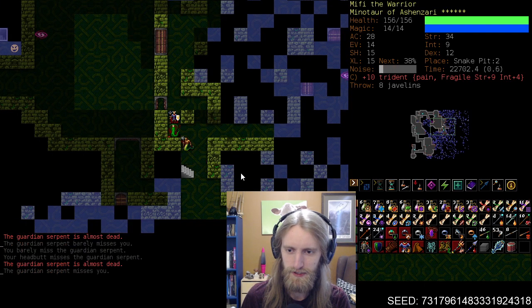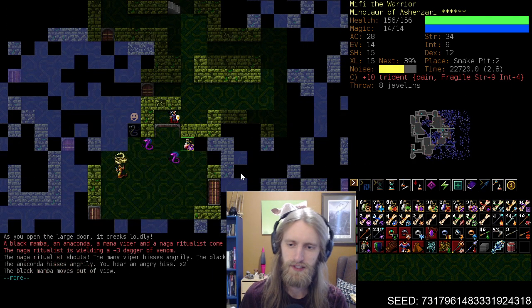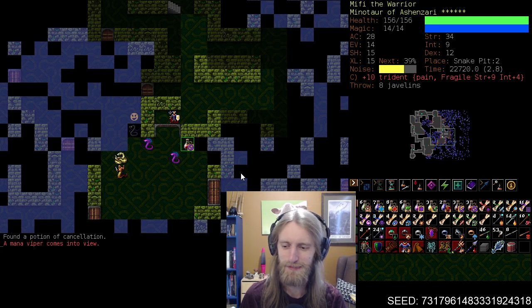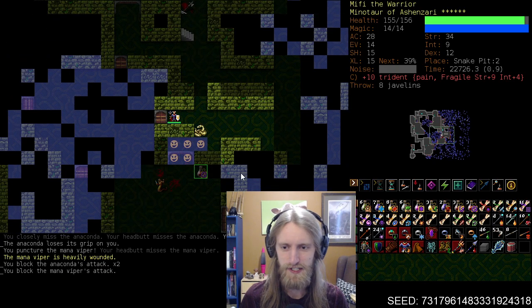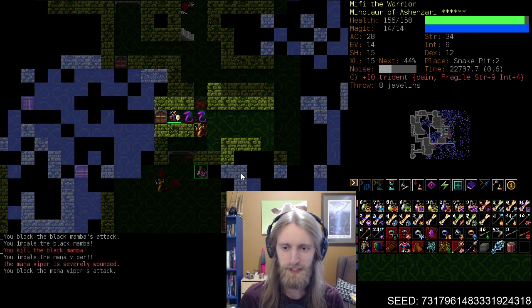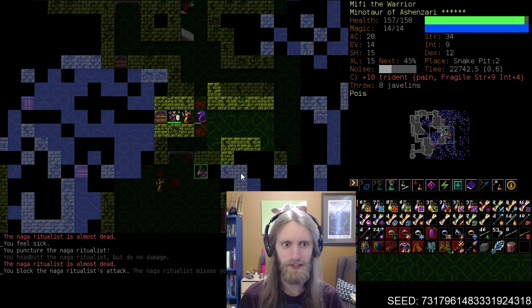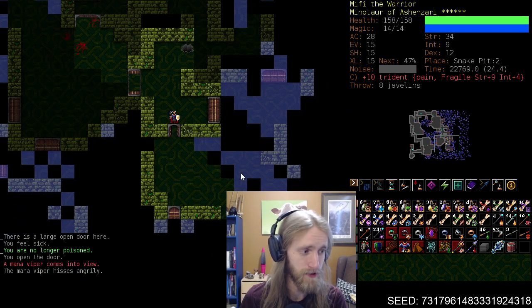Ooh, should definitely take out the Guardian Serpent there as quickly as we can with their blink and circling blink. I forget what it's called now, but it brings in all the baddies out of everywhere. Very scary. Then we'll definitely pop ourselves into a corner so we're not being constricted from five angles at once. But this is definitely going pretty smoothly so far.